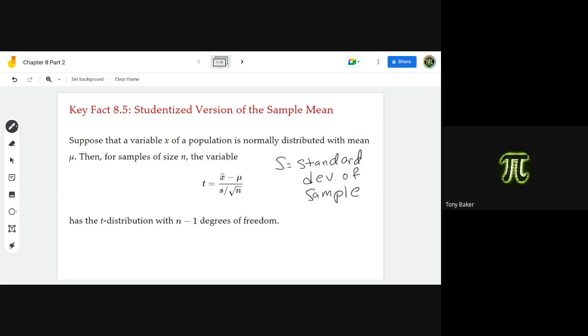The one other piece that we're going to have is known as degrees of freedom. You typically will see this abbreviated as DF. Degrees of freedom is specific to the t-table, and it is always one less than your sample size. So it's n minus 1. If I had a sample size of 25, my degrees of freedom would be 24. Always one less than your sample size. All right, we're going to use it in a second.